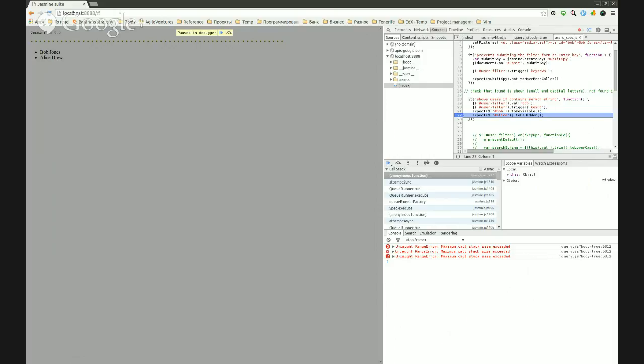Interesting. Interesting. Okay, the problem here is that our function is not being triggered.